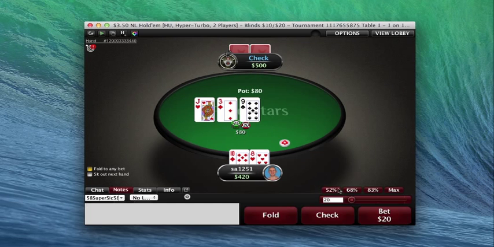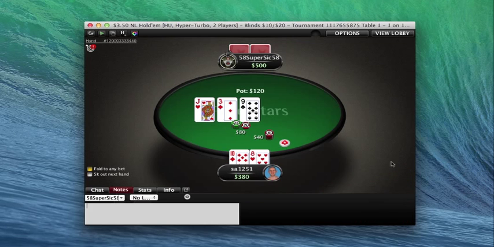10-8 suited is a very logical hand to start bluffing on the flop. There's no showdown value, and I have a lot of equity with my open-ended straight draw.